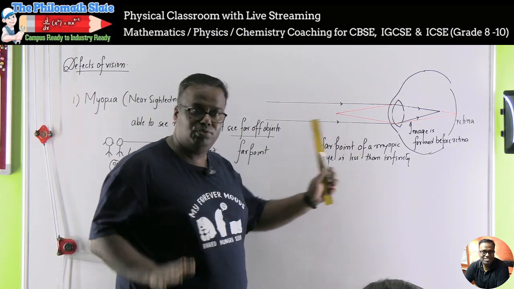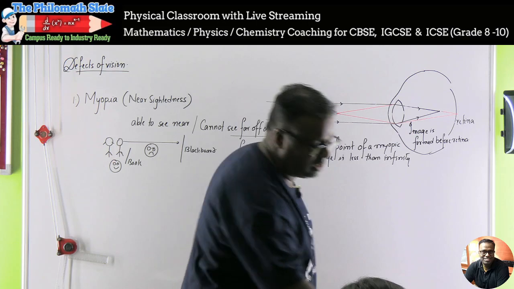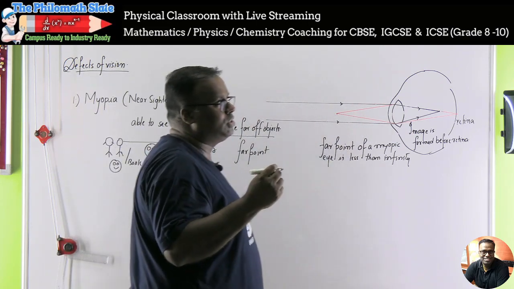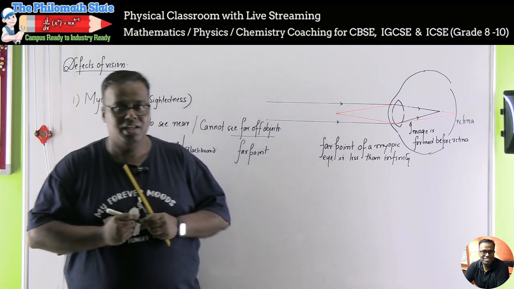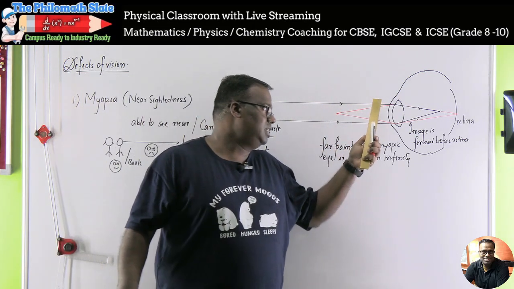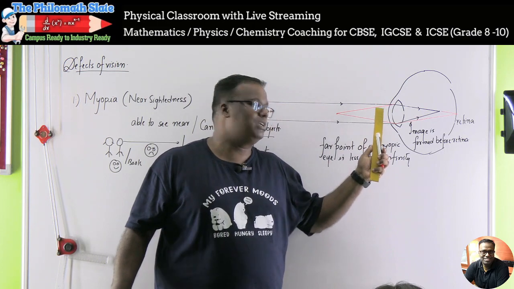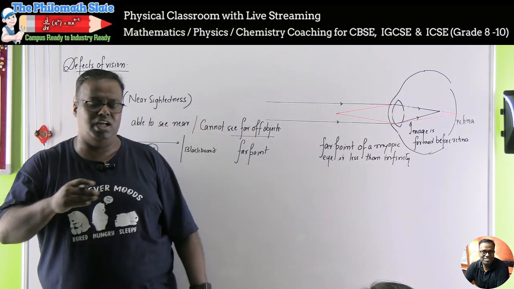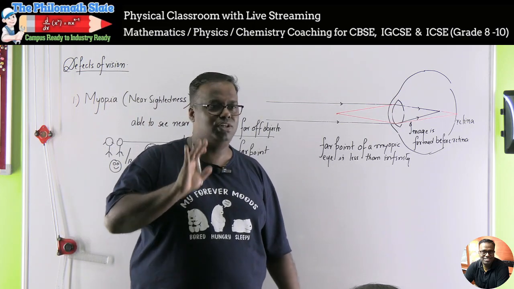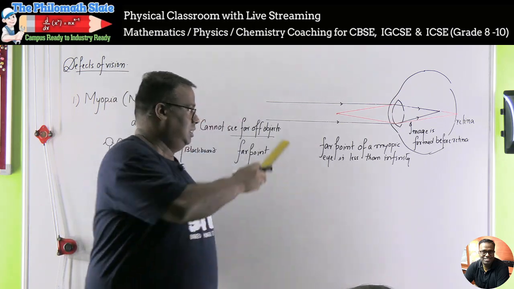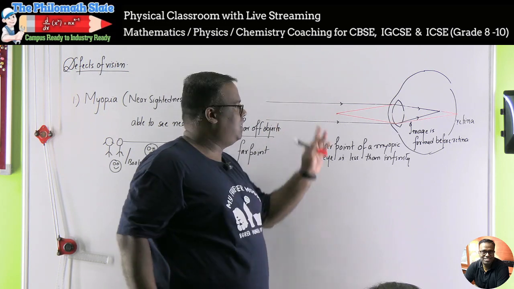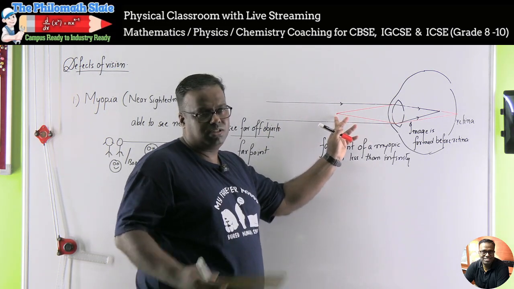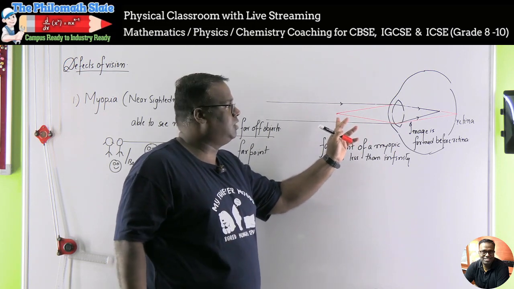Now the correction. Have you understood the disease properly? Now let's see the correction. One way to understand is, I told you, if you put a little bit of a convex lens, there will be divergence in the ray. But in the end of the day, we have to understand in terms of near point and far point. This girl's far point has come near. Where it is, we don't know. At this point she can see, but this is the least distance of distinct vision. This is the near point.